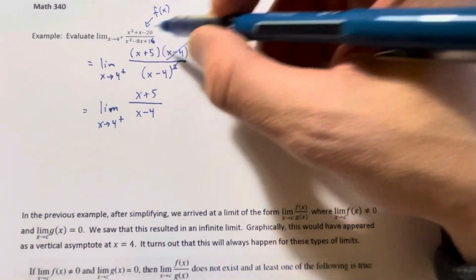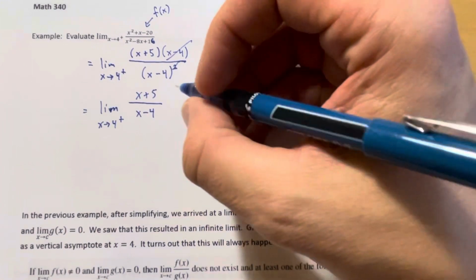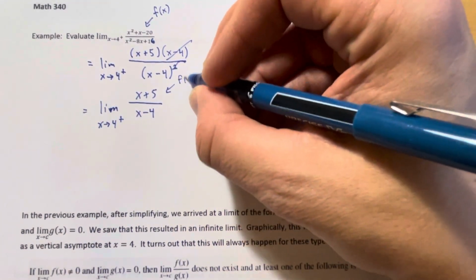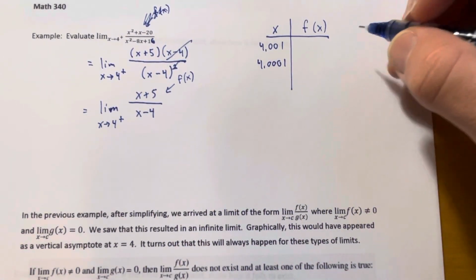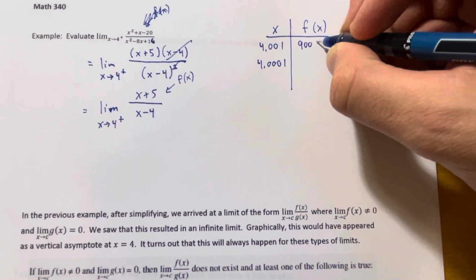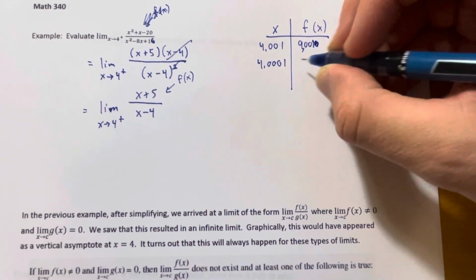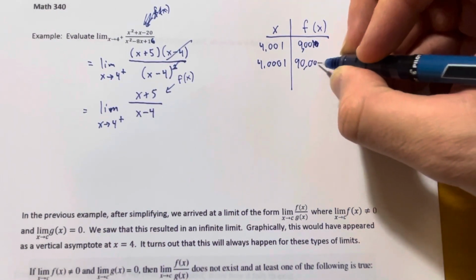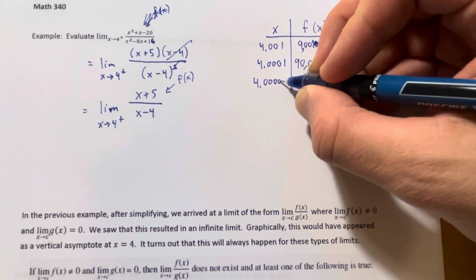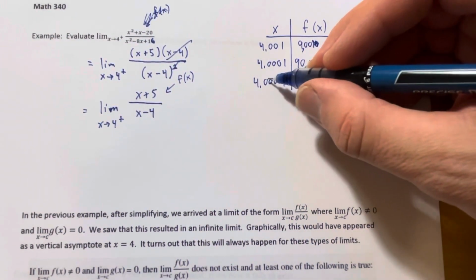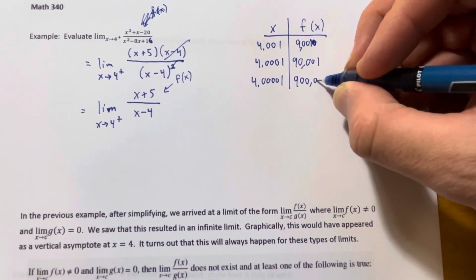Now these would be plugged directly into your function. Use a calculator for this, and really we're going to be using this function. So I could even be calling this f of x right here instead of this one, just because it's simplified. But if you do that, use a calculator, plug it in, see what you get. In this case, I get 9,001. In this case, I get 90,001. In fact, if you wanted to, you could do one more because there is a pattern that arises here. It seems that every time I add another 0 in here, I'm going to pick up another 0 there. This would give me 900,001.